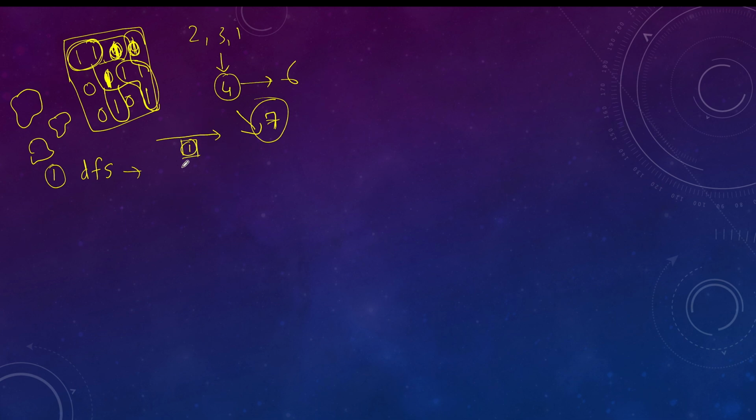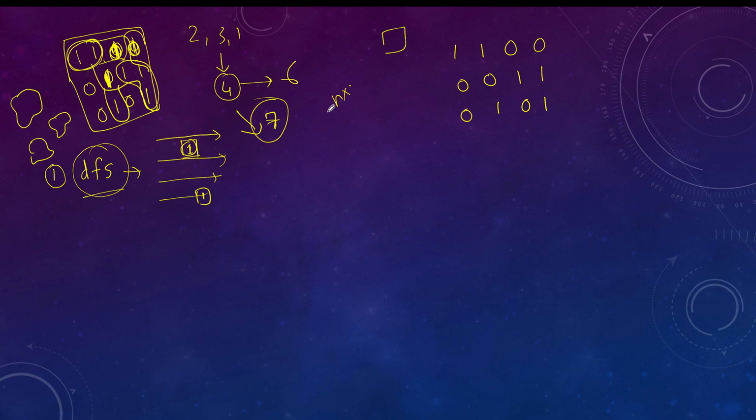It will visit all the connected ones. Again we continue to the next row. We again find a 1 which is not visited, so we start DFS. In this fashion we will do DFS and visit all the lands. And while traversing, we can keep track of the area, how many cells are connected. So we come to this one. Let's take this example: 1 1 0 0, 0 0 1 1, 0 1 0 1. So it's not n cross n. I am taking a general m cross n.